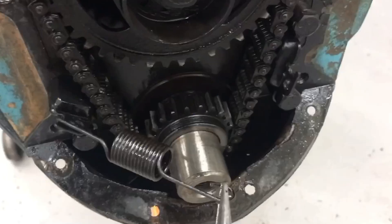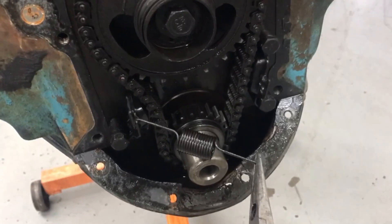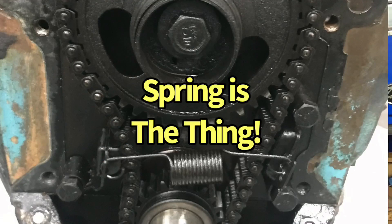Okay guys, I'm doing handheld so if it's a little shaky, I'm sorry. What did you guys think about the chain tensioner on the Trophy 4-cylinder Pontiac? Here are my thoughts. I'm wondering if the tensioner is supposed to take up extra slack built into the chain — is that chain supposed to be longer than a traditional double roller or even a single roller Pontiac chain for the V8? Is the 4-cylinder Trophy timing chain longer anyway because it has the tensioner? Or, and this is the one I'm more leaning towards, does that chain have a lot of stretch in it? And only by the good graces of the tensioner has this thing not skipped and catastrophically caused all kinds of problems with the Trophy 4-cylinder. This thing's been soldiering on since 1961 so it's doing a fairly good job. I tend to think that when Pontiac designed this, they probably designed it the same way they did with the V8 — a nice tight timing gear, and the tensioner is just there to take up a little bit of slack. Not the slack we saw on this one.